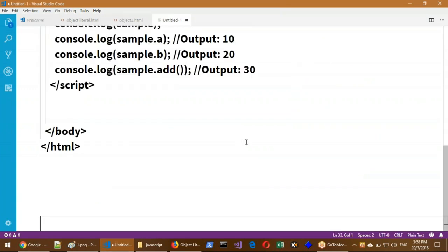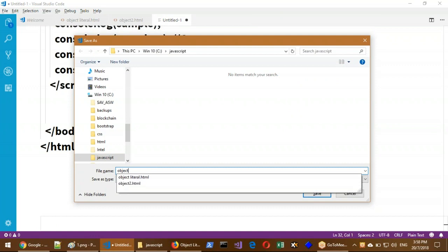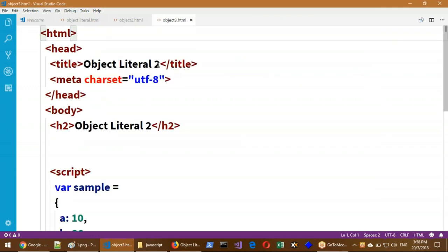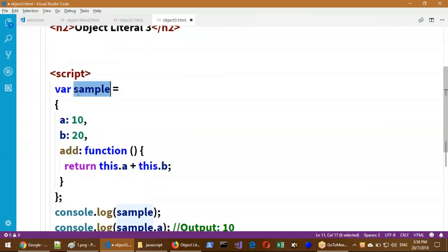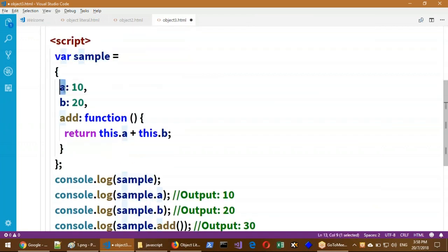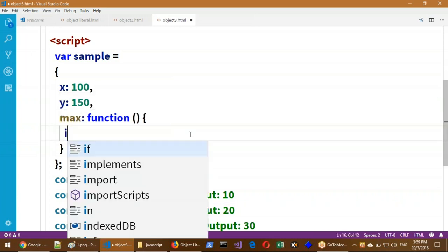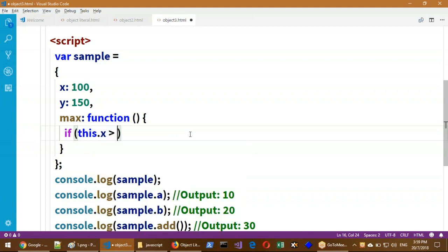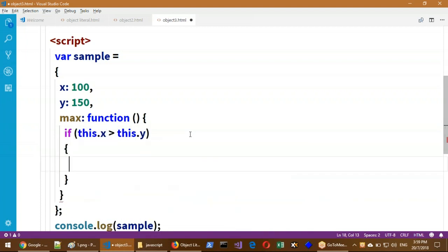Okay, otherwise you can check object 3.html. Same, some variable names, for example x 100, y 150, max is the name of the function. We check if this.x is greater than this.y, what have we written? this.x.